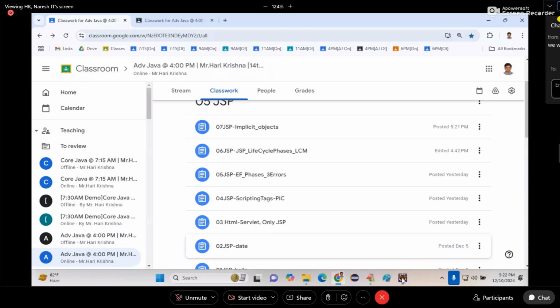Okay. Now, the next very important thing I have to tell is the next set of tags. JSP provides totally 3 sets of tags. Number 1, scripting tags. Number 2, directive tags. The third one is standard action tags. Standard action tags, some actions you have to do.